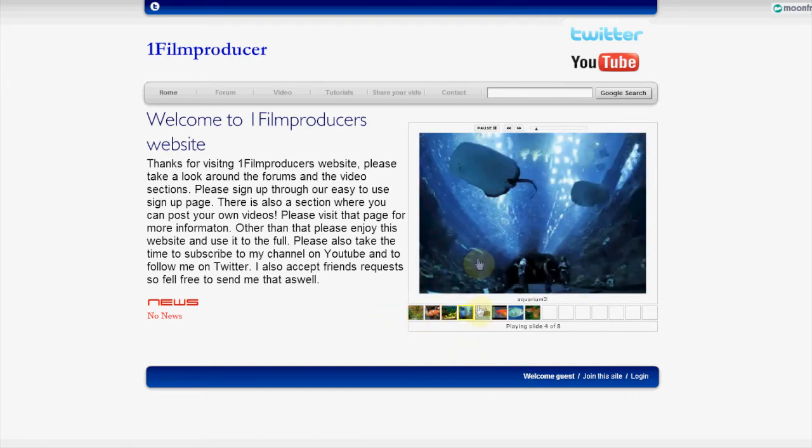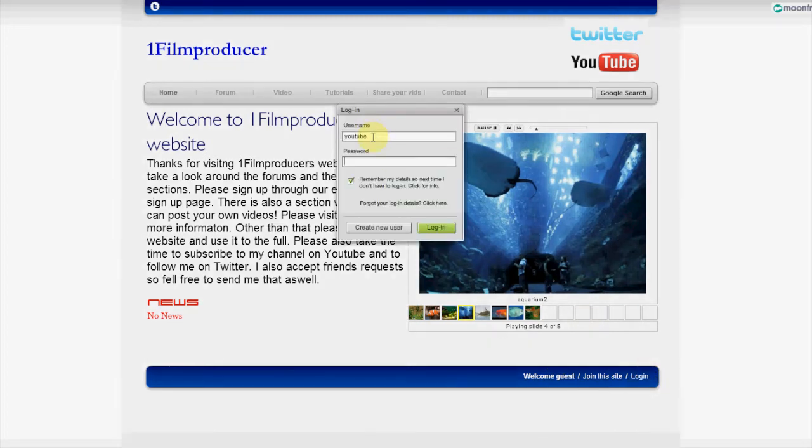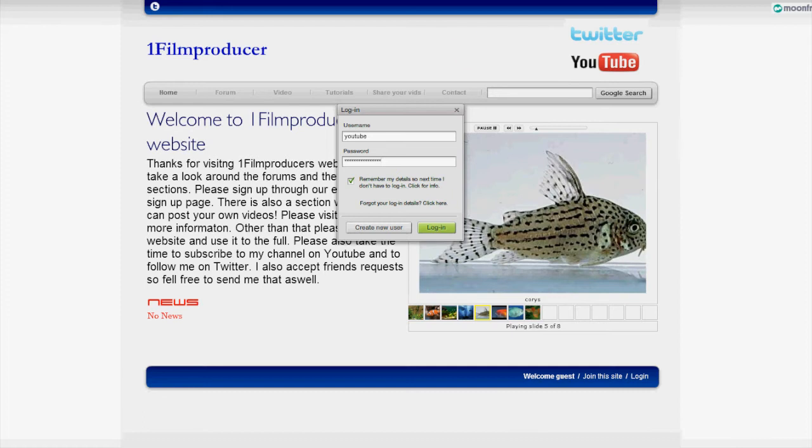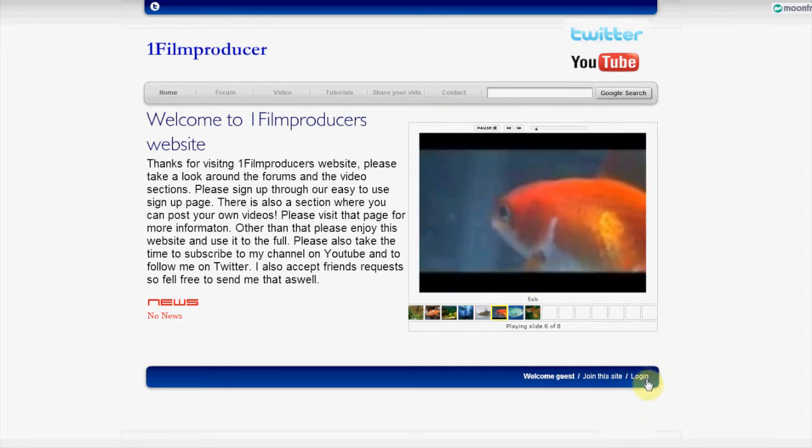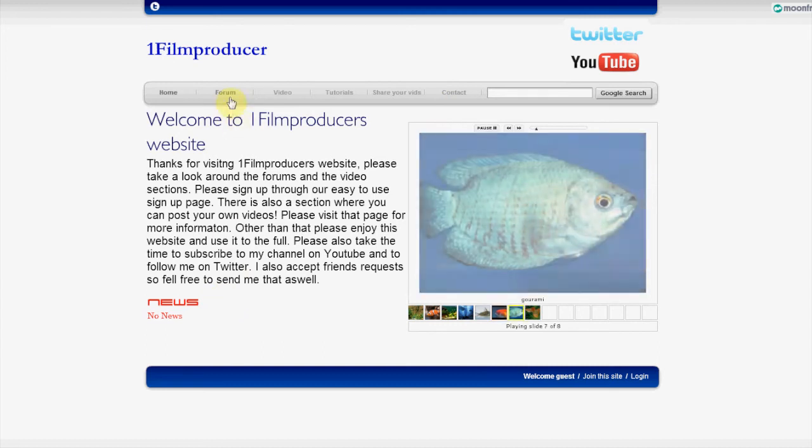But once you've checked the email and activated it, click the login button. Then type in your password and username at the top. Click login, which will give me an error again because I haven't made that account. And it will give you your details down the bottom here, and you'll be able to access all of this. Once you've done that, then you can use the forum.